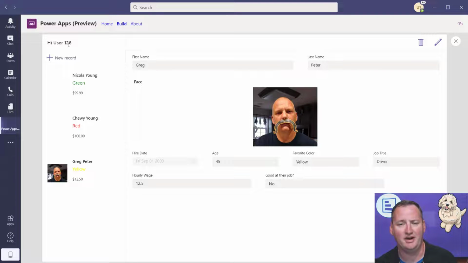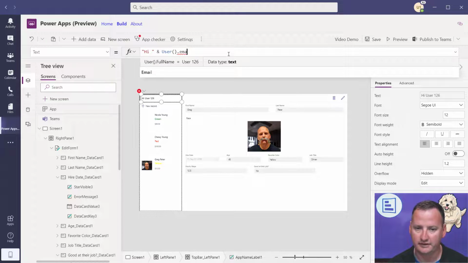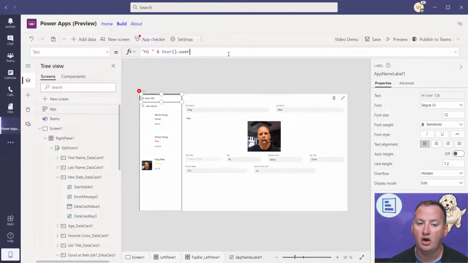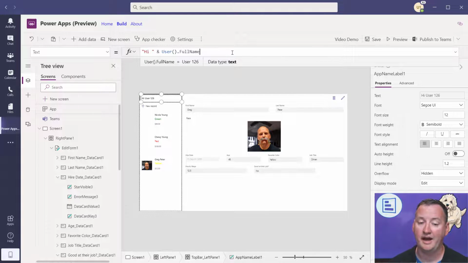That's who I am in this environment. But every employee would see their own name up there. One of the things I want you to think about as you're building Power Apps is don't ask people questions you already know the answer to. You already know their name, right? Use the User function. The User function also already has their email address, right? So lots of different pieces there. I want full name. So there's that.